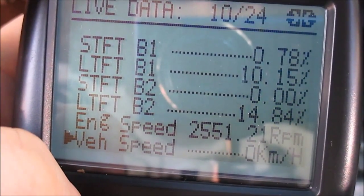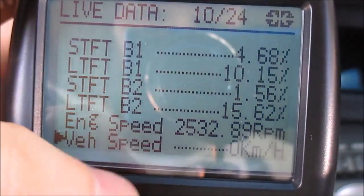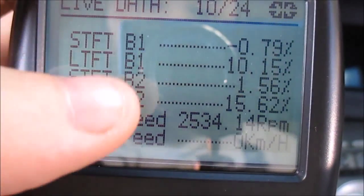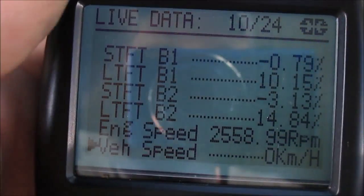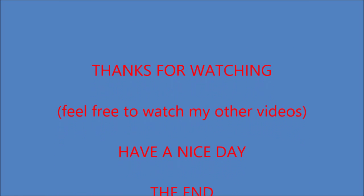It's hard to hold that number at 2,500. That's still really high, but as you can see these fuel trims are trying to compensate and it's bringing it down. If I had done this and my fuel trims didn't go down, I'd be looking at a fuel pressure problem or fuel delivery issue. But to me it looks like I've got a vacuum leak — they got considerably better, improved quite a bit. And when I let go, it goes right back up.